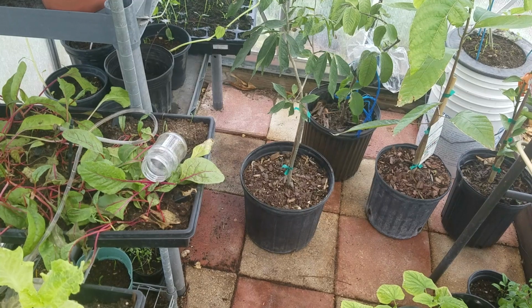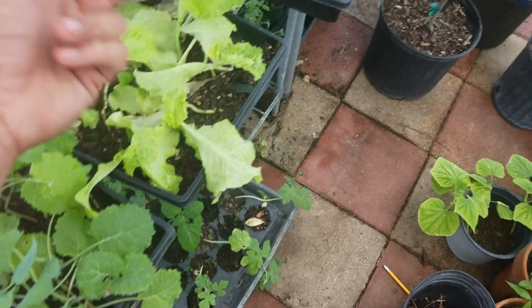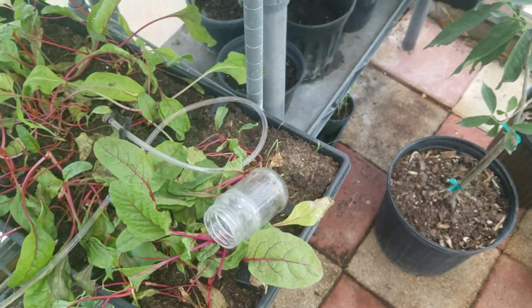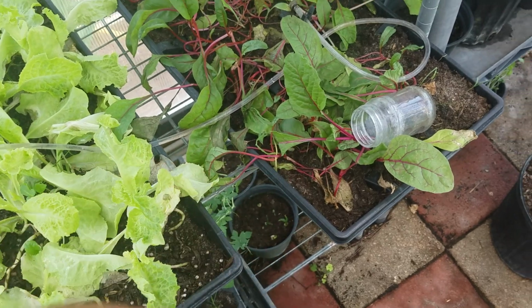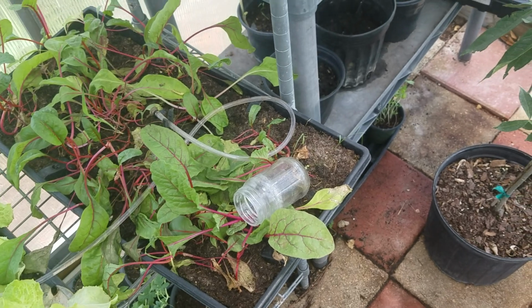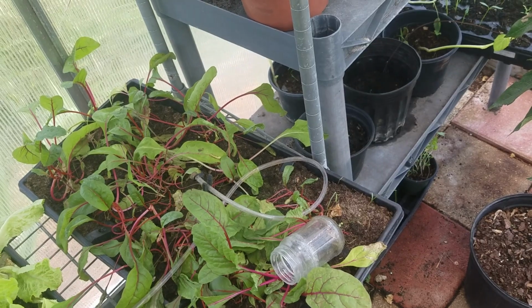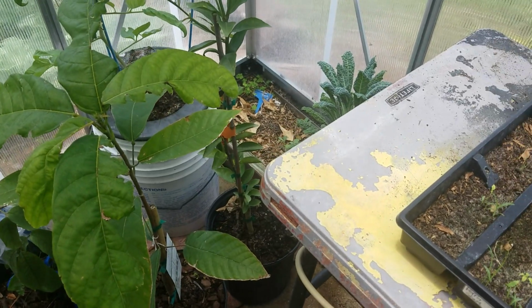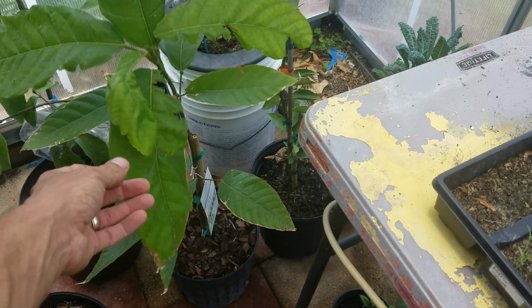So the things that I'll be covering, most of the things like kale and lettuce and Swiss chard, they can be grown here, but it's got to be done in the winter months. This is off season for this kind of stuff. Well, not the kale, but these two things are off season. I can grow more in the winter months, I'm just messing with that. But I still grow a lot of tomatoes and peppers and eggplants and tomatillos. But I can grow things down here that you really can't grow up north if you don't have a really good greenhouse, and a pretty big one too, like cacao, chocolate.